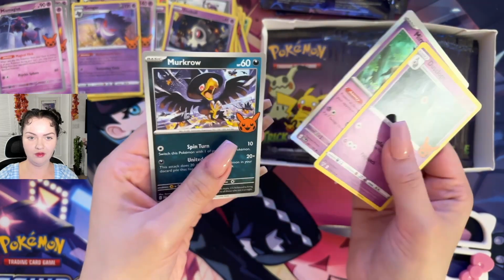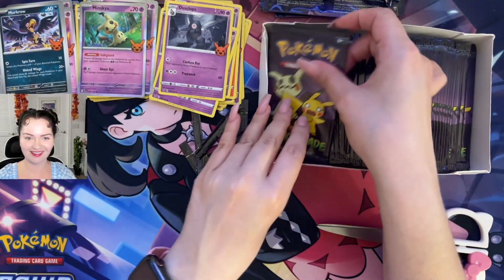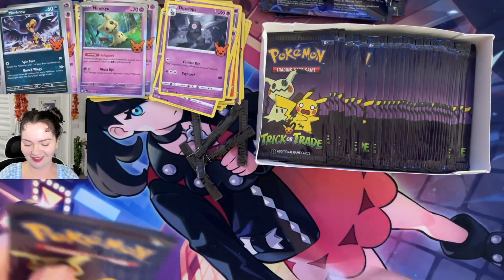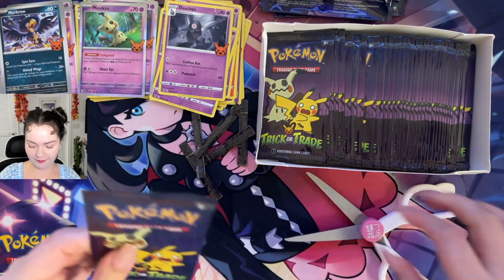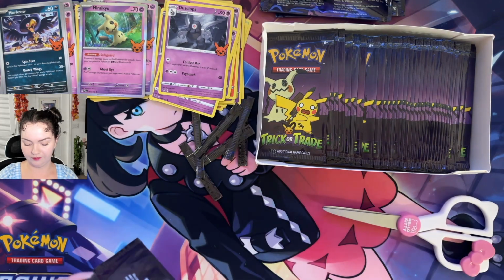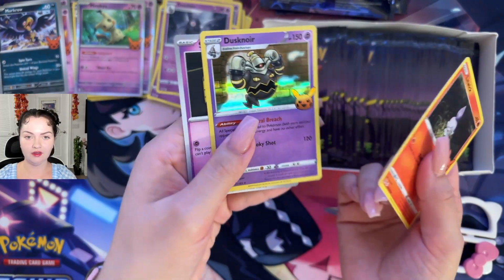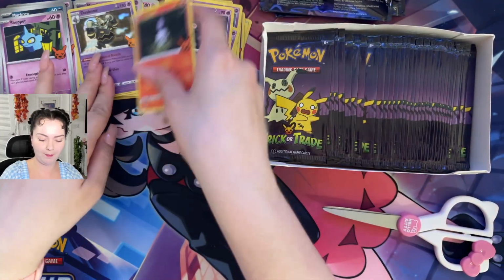Dusclops, Mimikyu, and Murkrow. I think it'd be so fun to give these out to kids on Halloween with the candy. I really like that that person's doing that. Litwick, Dusknoir, Shuppet.